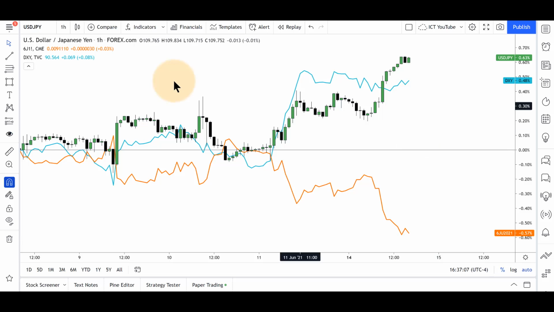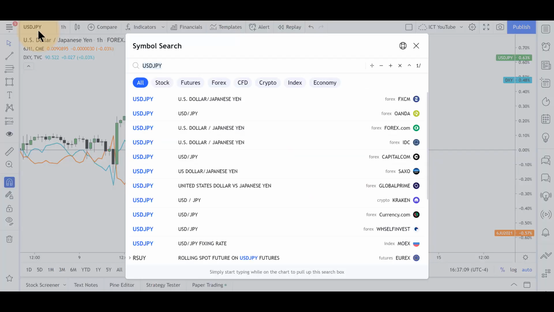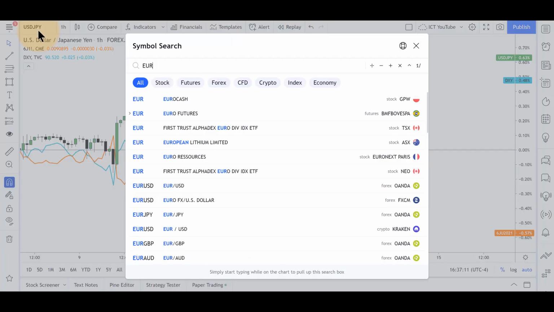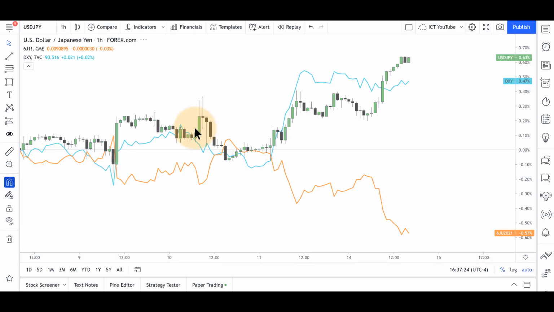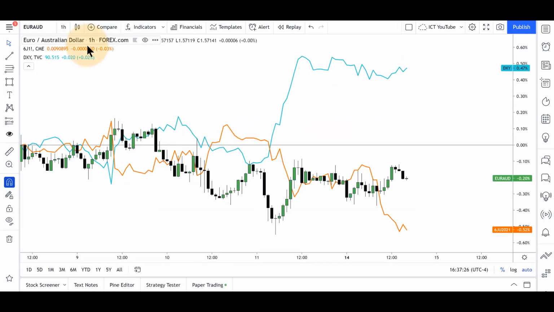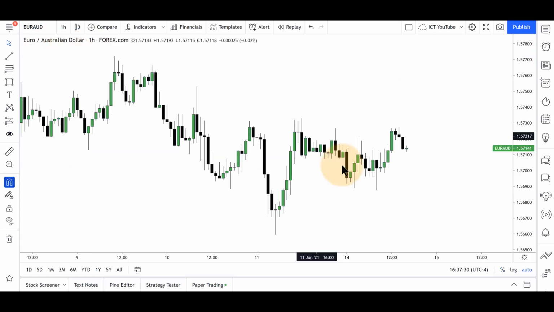Now, in closing, let's look at euro Aussie, because remember Aussie was similar to cable and euro, it's limited on the upside but not likely to go down. So this pair isn't going to have much movement either. And let's take all this stuff off here because it's not salient. And here you go. It's done nothing today because it's a pair made with two currencies that are likely to go nowhere.